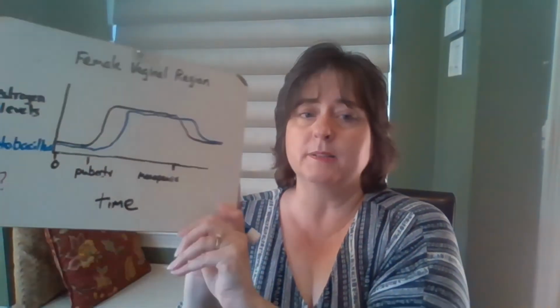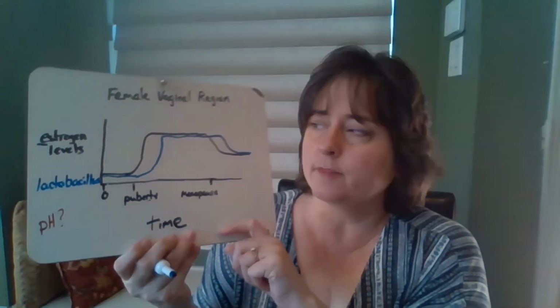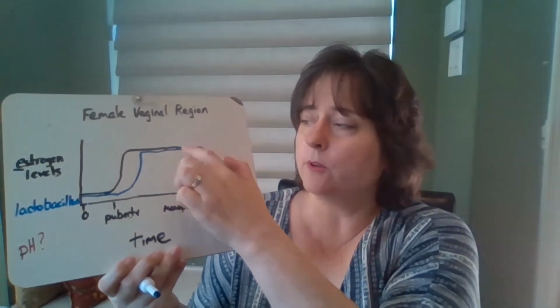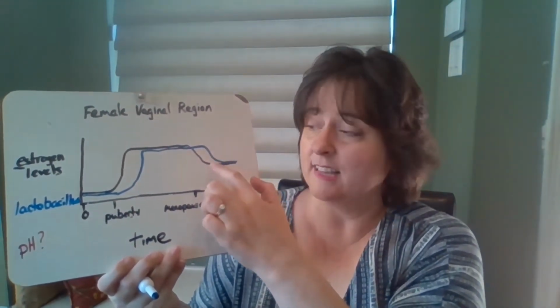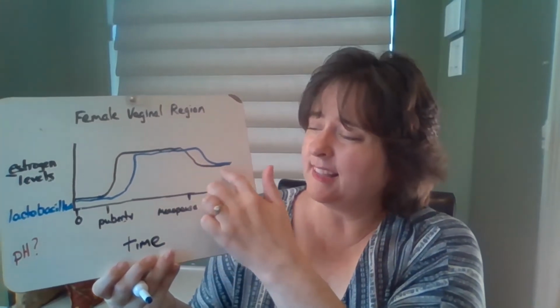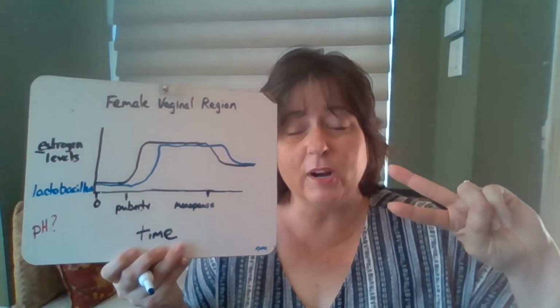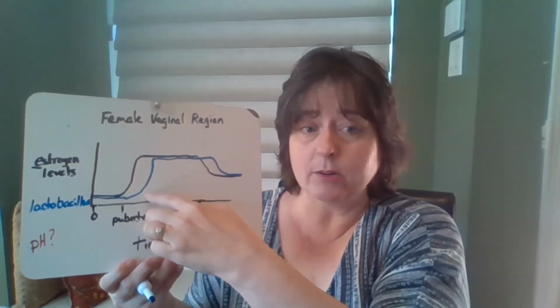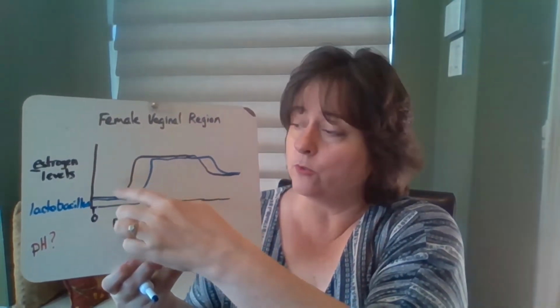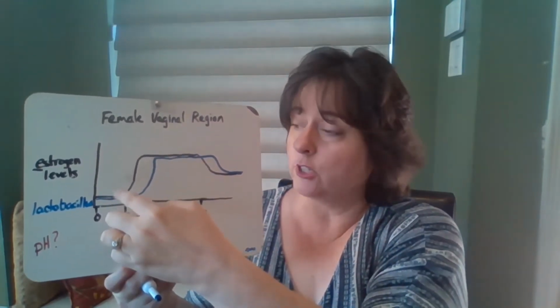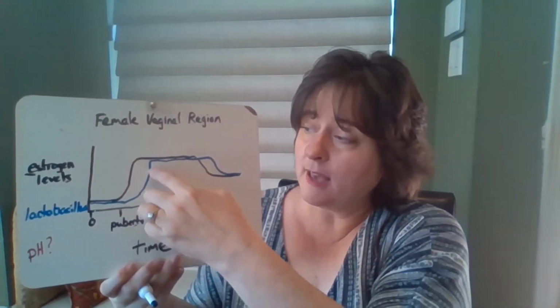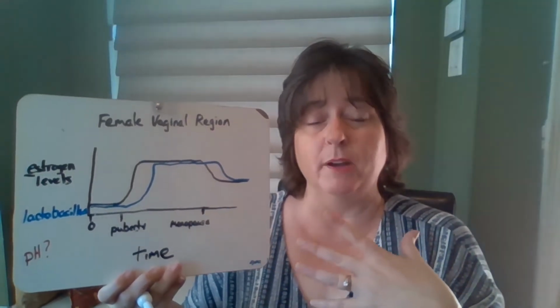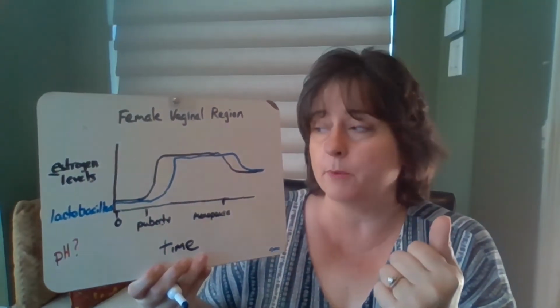Menopause, again, because estrogen has disappeared, the lactobacillus levels will fall off. And there's not as much food available, so more lactobacillus dies and cannot get enough food, and then they level off as well. All right, can you understand the relationship between estrogen and lactobacillus? Lactobacillus is a microorganism. Estrogen is a hormone we produce. Lactobacillus can use estrogen for nutrients, and so therefore the amount of lactobacillus present is a result of the estrogen levels at that time period.